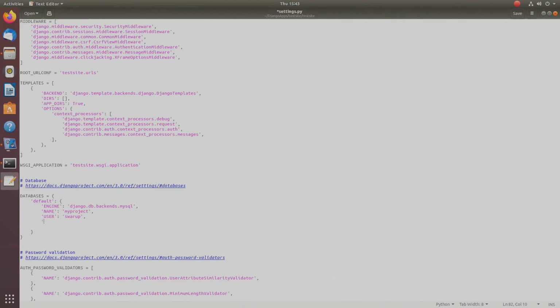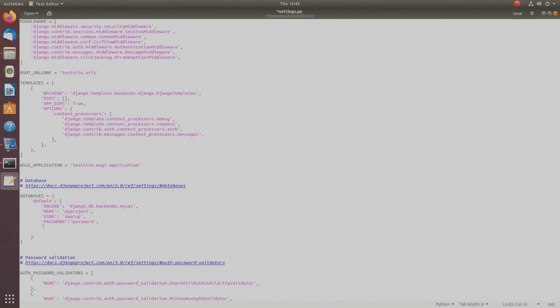Let's give the password. The password here, what we've given was password, and comma, and then here the host name.